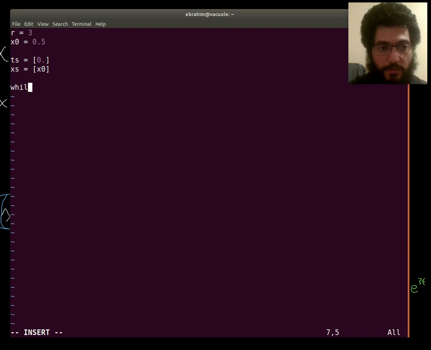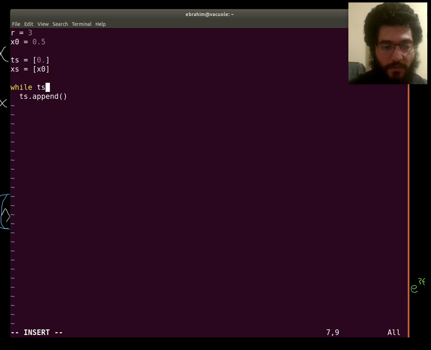Okay, and as I go along, I'm going to add items to these lists. That'll happen in a loop. So I'm going to do a while loop, where in each iteration of the loop, I do some stuff, and let me stop the loop once I reach a certain time. Inside the loop, I'm going to be appending things to these lists, so I'll be adding something to the end of each list at each step of the loop.